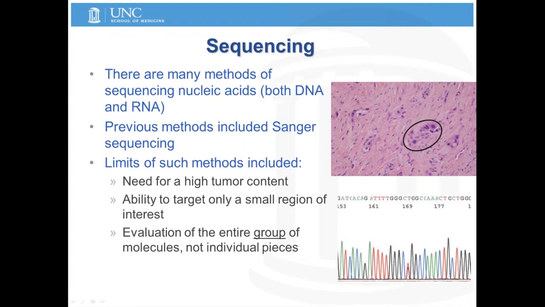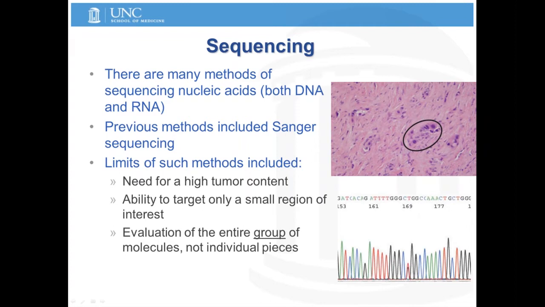So up in the upper right-hand side, you see a pink background of what we see as cells under the microscope in a cancer specimen. Circled in black is the actual tumor cells of a patient's lung cancer. As you can see, they're only a very tiny proportion of all the cells on the slide. Therefore, an old method such as Sanger sequencing would not be able to pick up the DNA from that very small amount of cells in a larger background of the tumor.